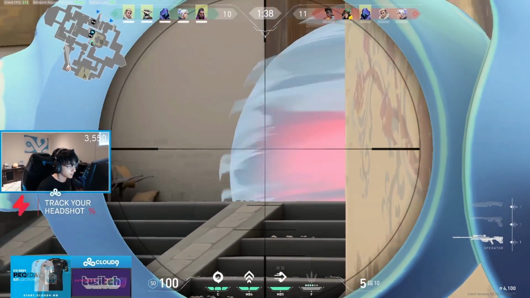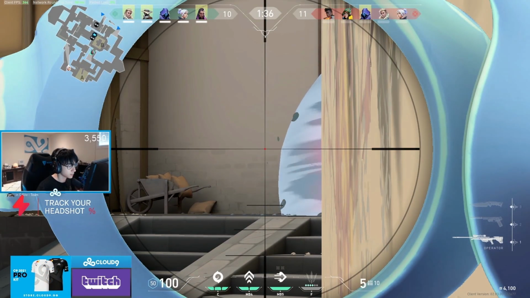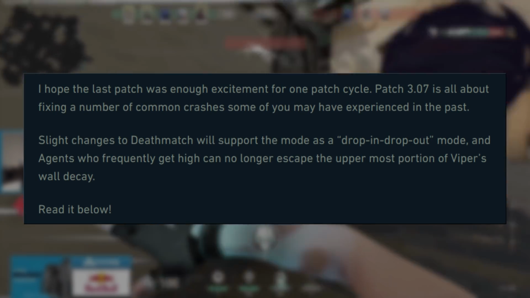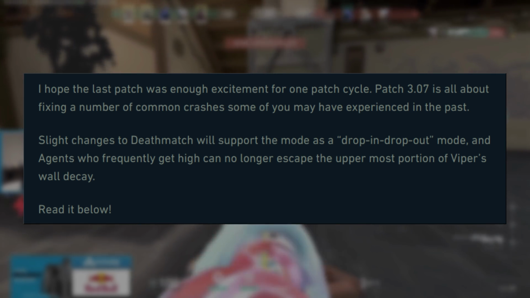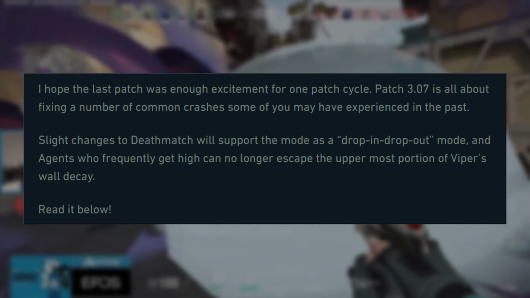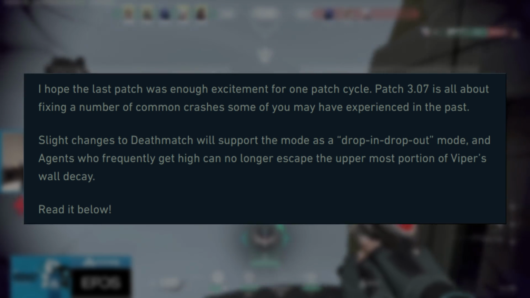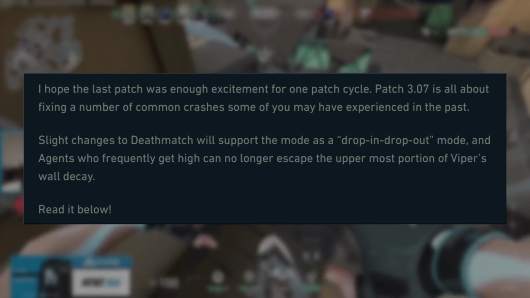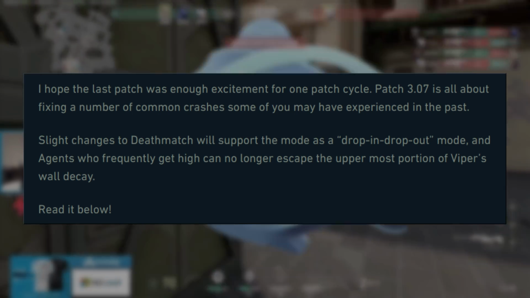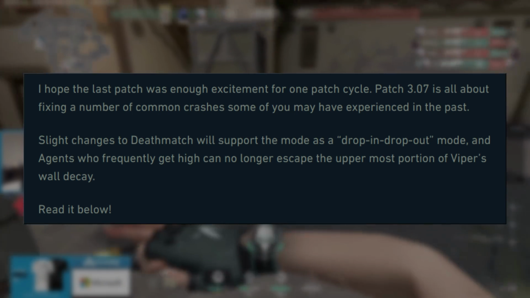Let's actually read everything they have to say about the intro of the patch, and then we're going to jump into the patch notes. Quote, I hope the last patch was enough excitement for one patch cycle. Patch 3.07 is about fixing a number of common crashes some of you may have experienced in the past. Slight changes to deathmatch will support the mode as a drop-in and drop-out mode, and agents who frequently get high can no longer escape the most upper portions of Viper's wall decay.